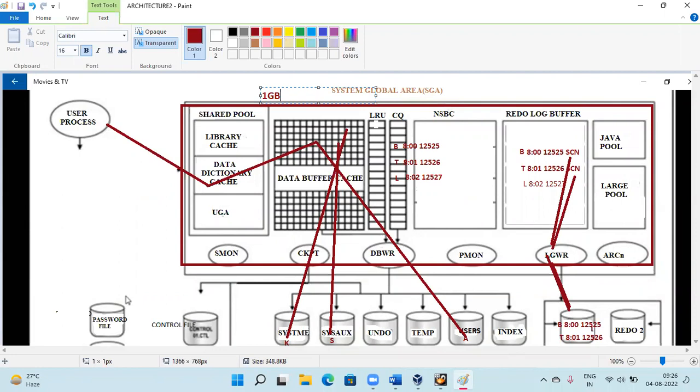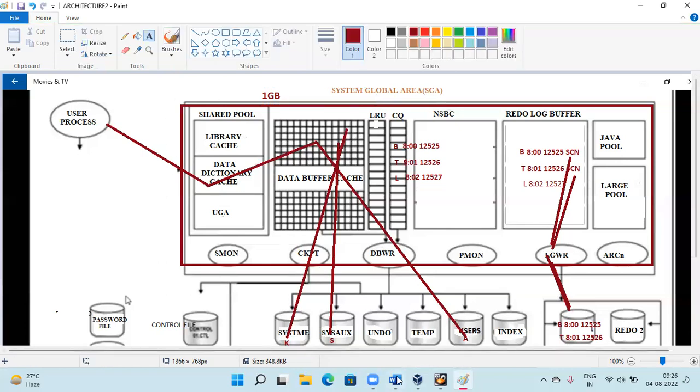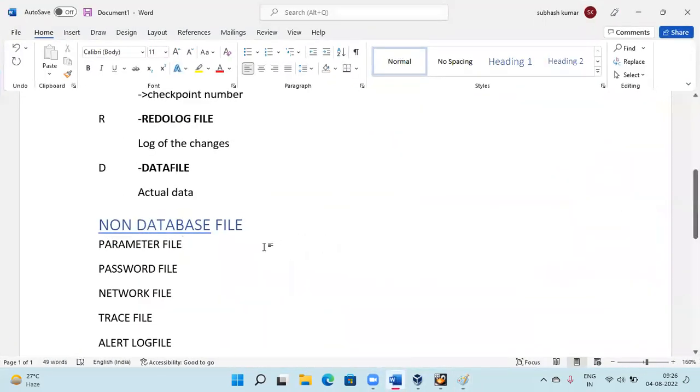So where do we need to assign the memory? Where do we give the memory area? That is the parameter file. The parameter file is the very first file we need to start the database.